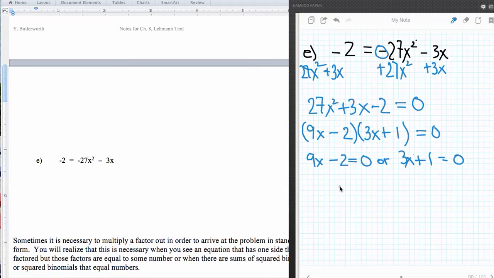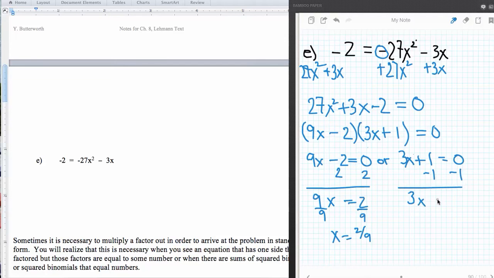Now once I have that, then I can solve. So I'm going to add 2, so 9x is equal to 2. And for the very first time, we're going to see that answers aren't always whole numbers. So in this case, x is equal to 2/9. Or here we solve, we have a negative 1 getting added to both sides, so 3x is equal to a negative 1, and then multiply by the reciprocal here and here, and so we see that x is equal to a negative 1/3 on this side. So either x is equal to 2/9 or x is equal to negative 1/3, and I'll let you do the check on that one.